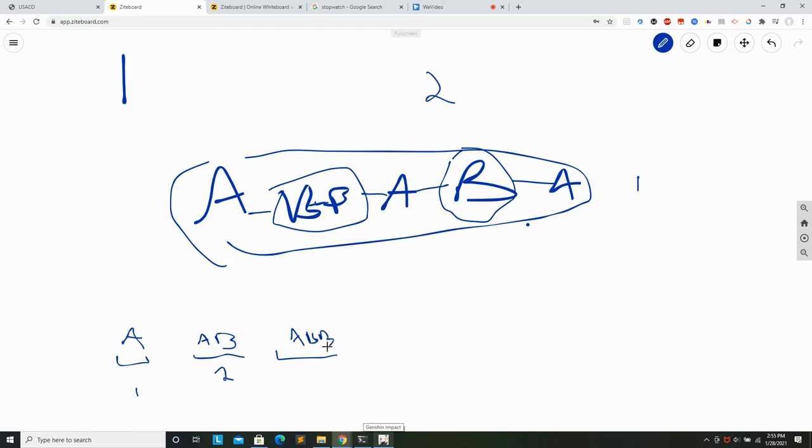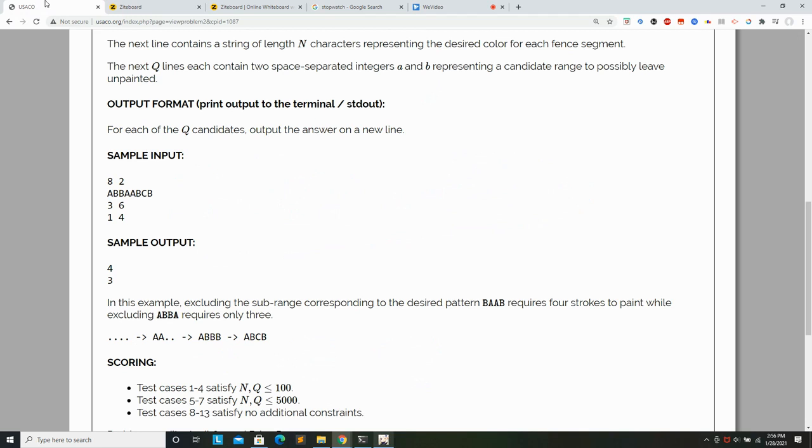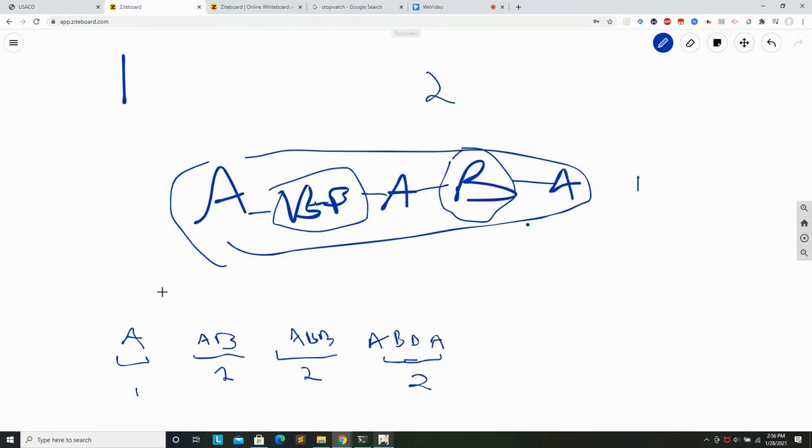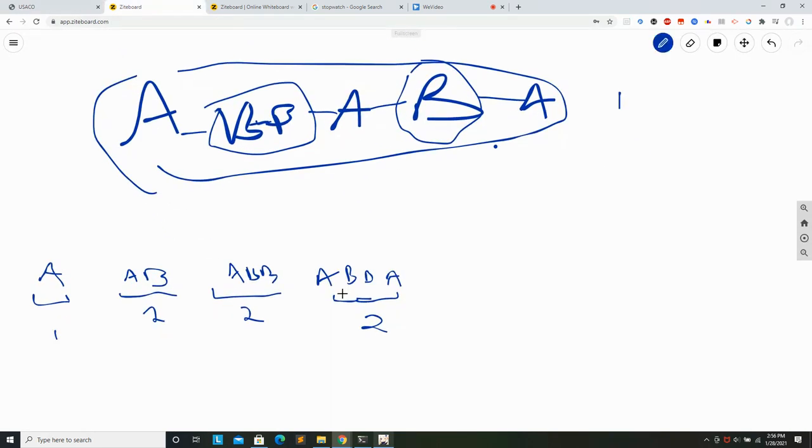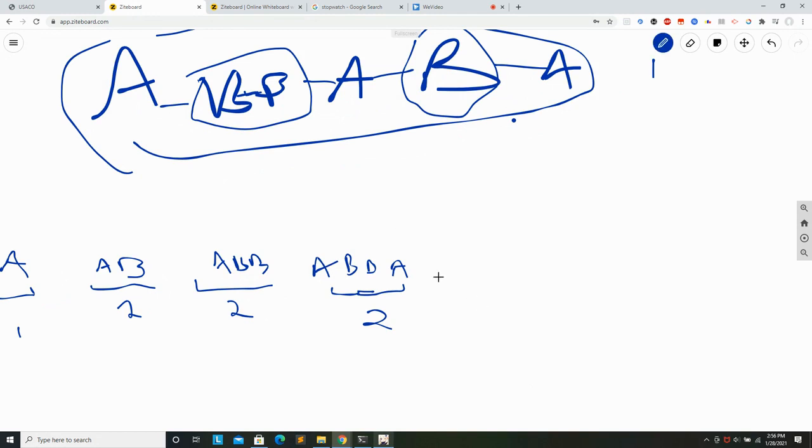this letter is equal to the previous one, so it's just the same. For A, B, B, A is equal to the lightest character, so the answer for here is just equal to 2, I guess. And then for A, B, B, A, B, this would probably be 3, right?